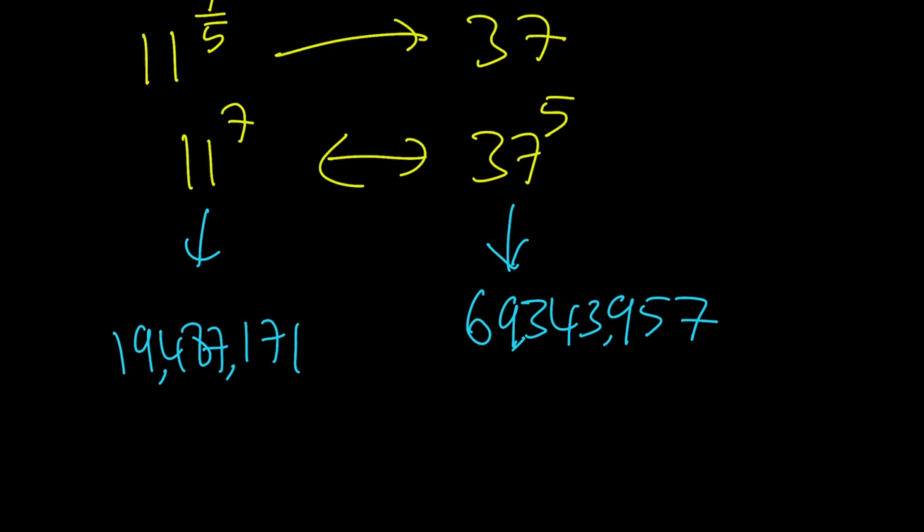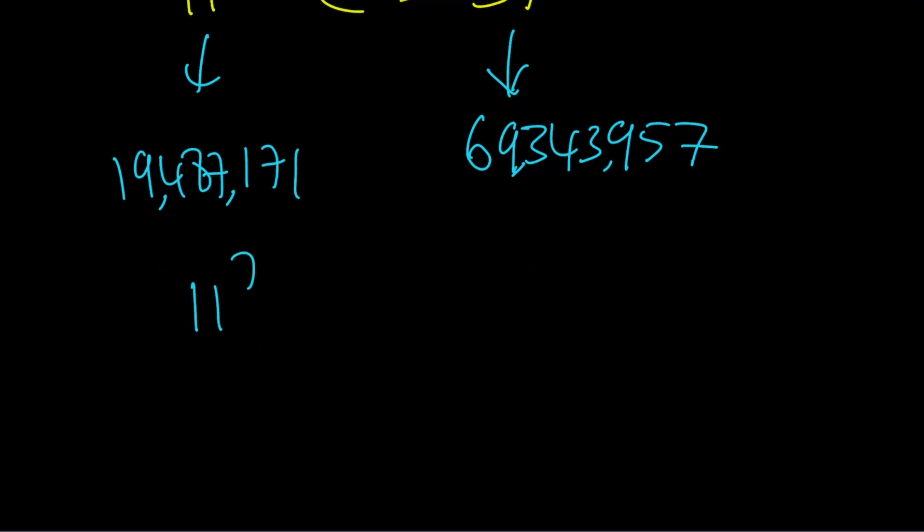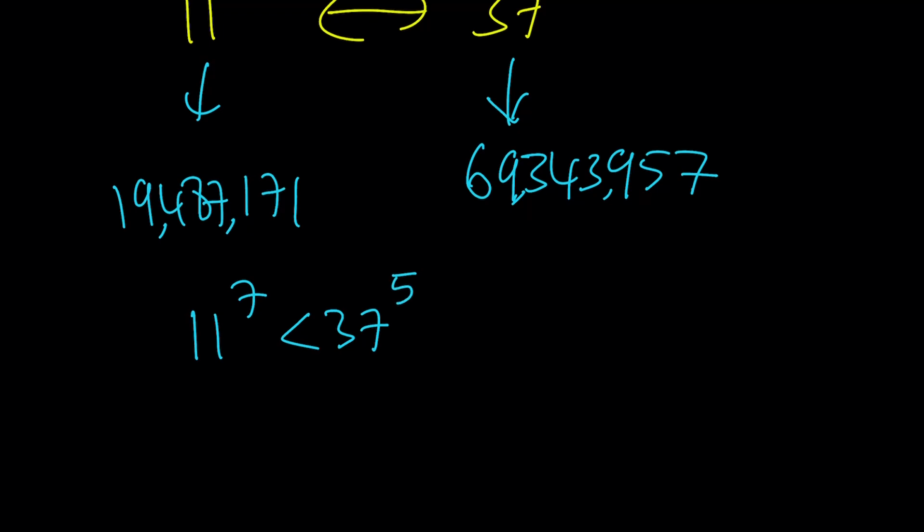Okay. Now, how do we use this information? Well, this tells us that 11 to the 7th power is less than 37 to the 5th power. Make sense? And how could you find this information? Just look at the powers. I made that Excel chart, like a spreadsheet actually, a large spreadsheet with prime numbers and their powers, and I kind of compare them. This is how I actually come up with these problems. Maybe I can share that chart with you one day. So anyways, this is my comparison between these two numbers.